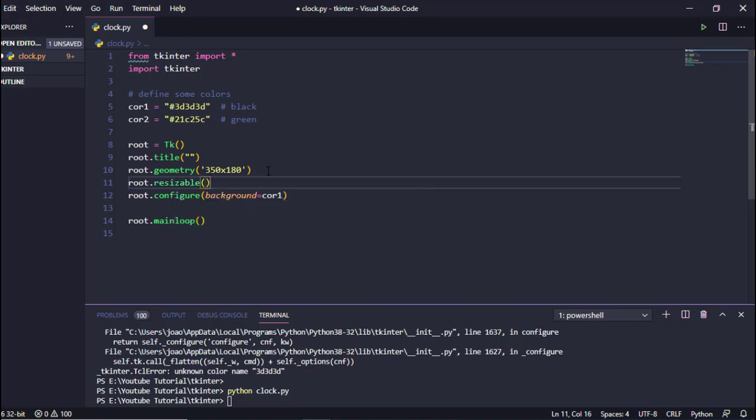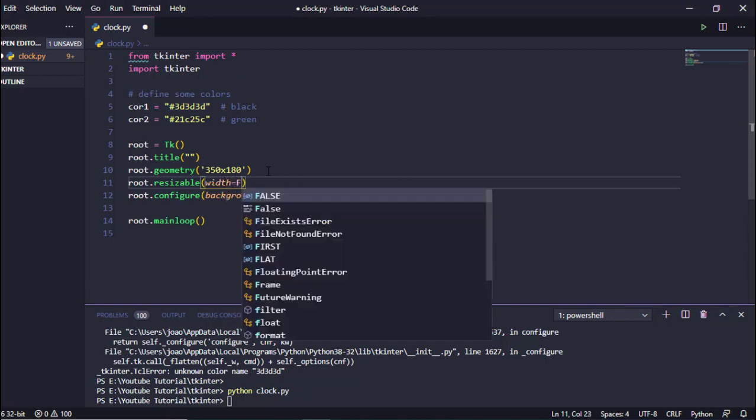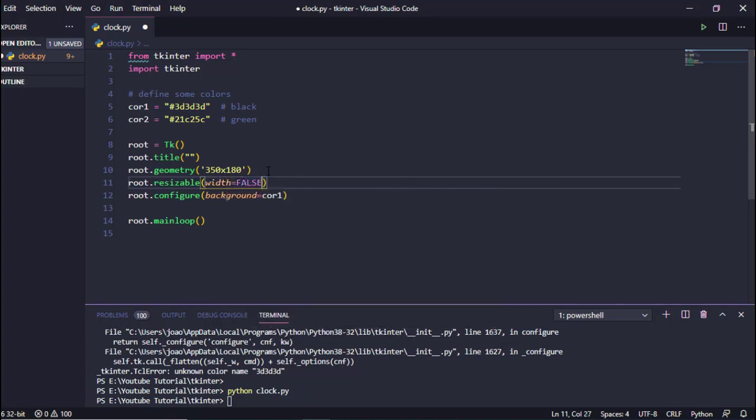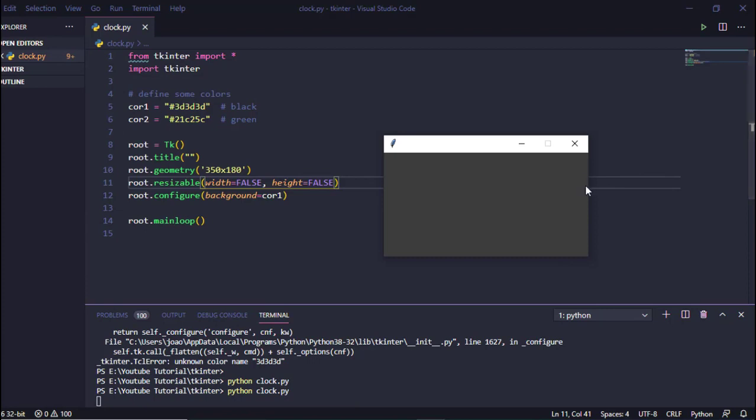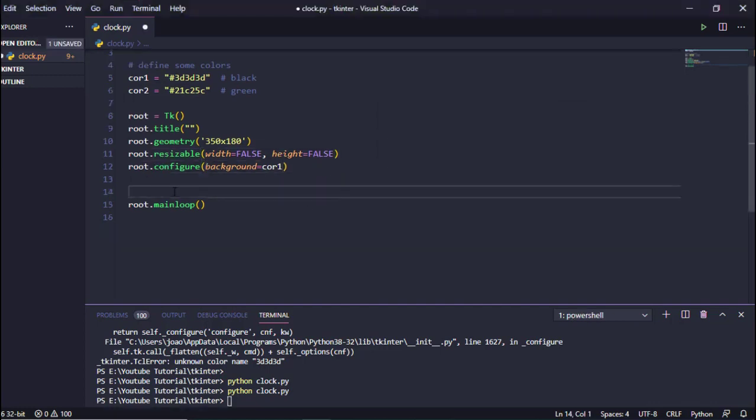Then we'll give some parameters: for width it will be False, comma, and for height it will be False also. Then we'll execute, and as you can see, now it is not allowing us to change the size of the main window. Cool.